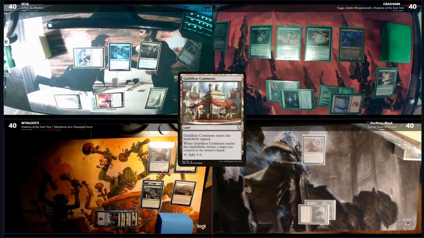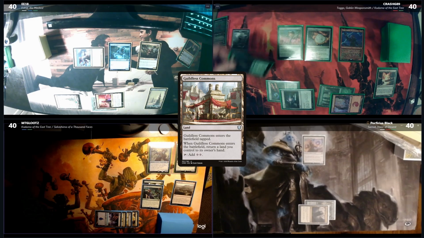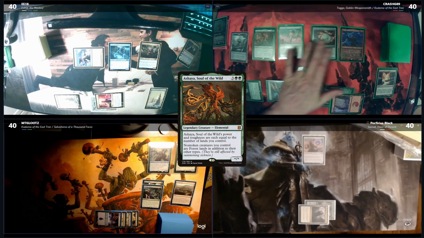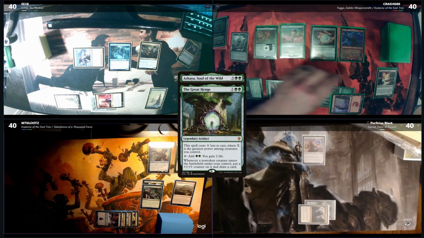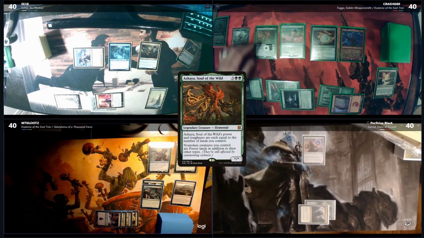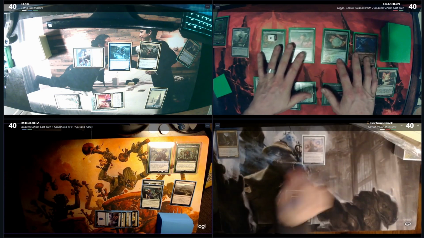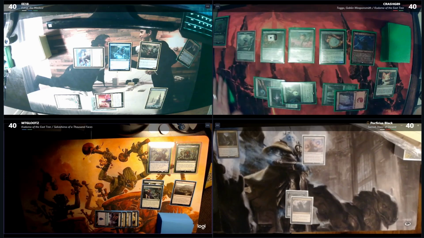He taps the land before bouncing itself, and along with the Great Henge, has 5 mana to cast a Shia, Soul of the Wild. It enters with a counter and a draw from the henge, but Crash is done after that. Fernando does not like how his board is looking. He doesn't have a land and has to hand the turn over.